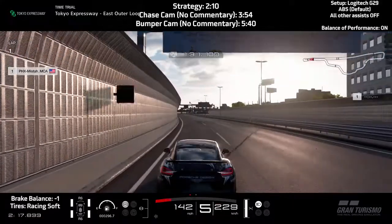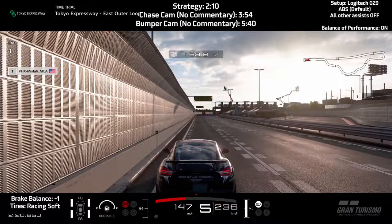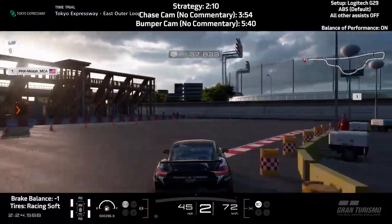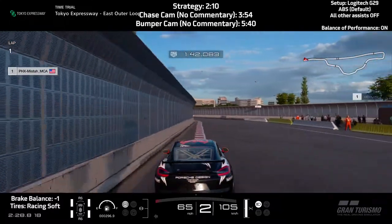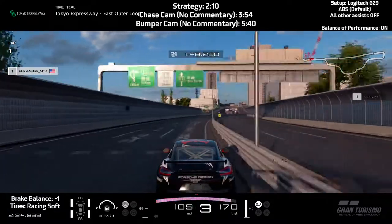For this final turn, brake right after you pass the highway sign that is above the track. So you'll brake as much as you can, hit the first apex, and if you slow down enough, you can let the car cruise for a short moment of time, hit the second apex, and immediately start to accelerate. Gently make this left turn, and that is pretty much it for this lap guide.